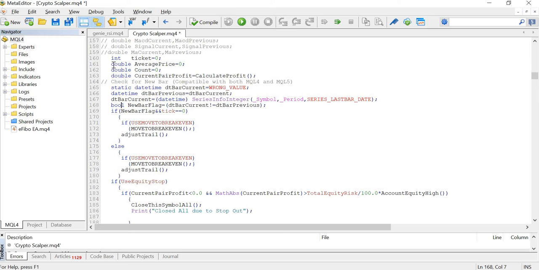You're going to see double. That's the type of variable that prices take up, a double-size variable. The int stands for integer, so there are no decimal places. It's a whole number, an integer. If it's not an integer, it's usually a double.